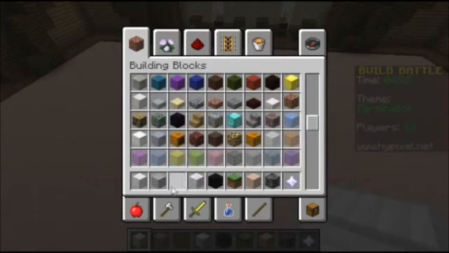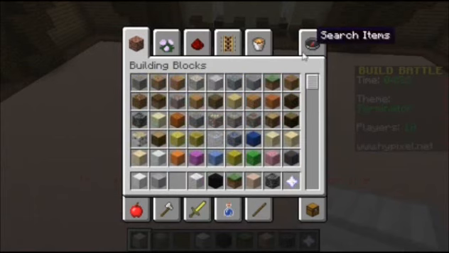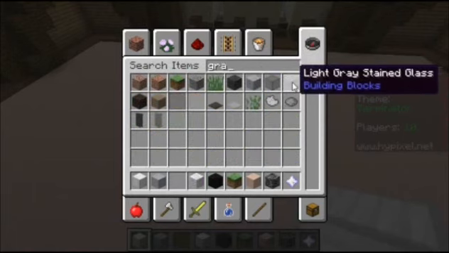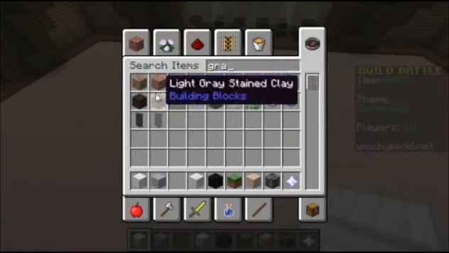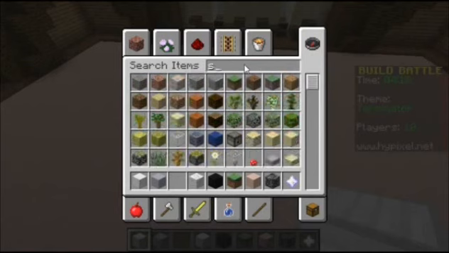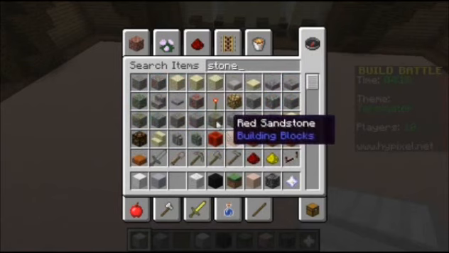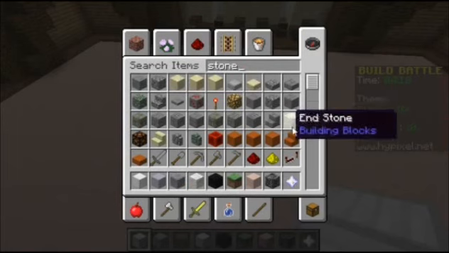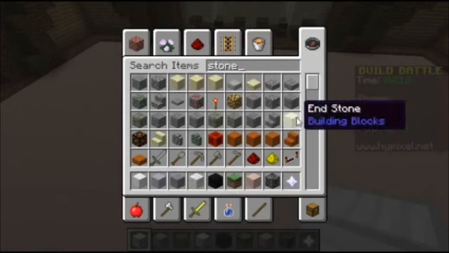Let's do clay. It's gray. Anything gray. Let's just type in gray. So there's gray wool, gray stained glass, gravel, gray banners, carpet. Let's type in stone. Lots of stone. Redstone. I have no idea what to do.